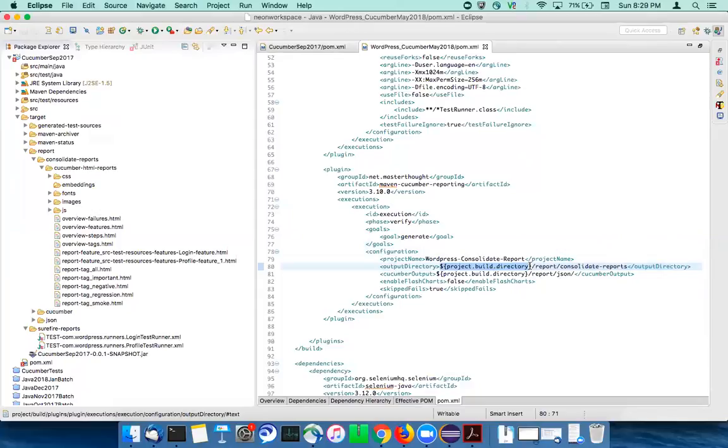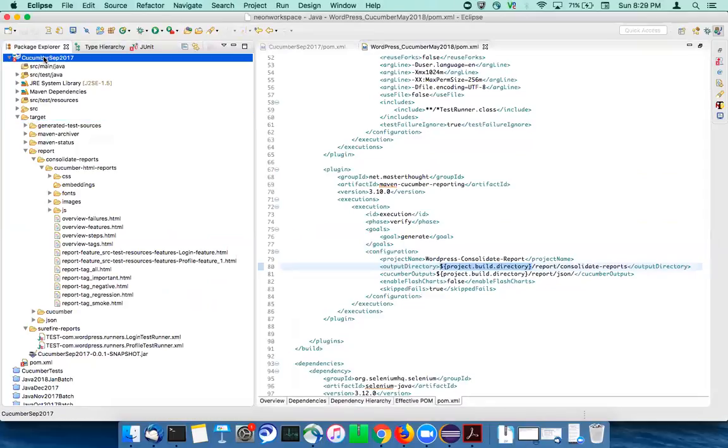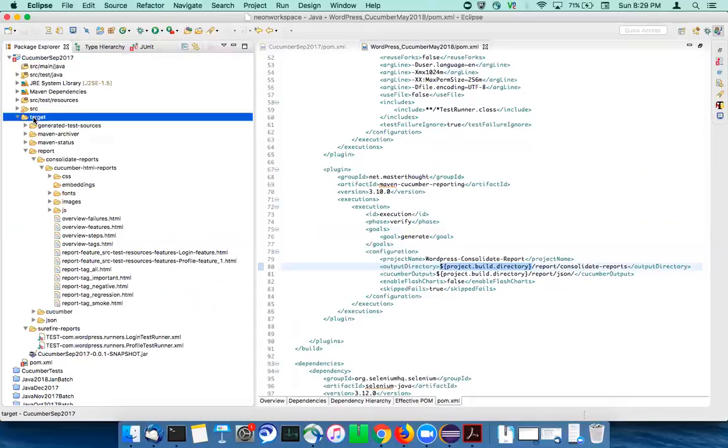The project build directory is nothing but the directory up to target, from the project directory. In simple terms, the project build directory is nothing but the target directory.